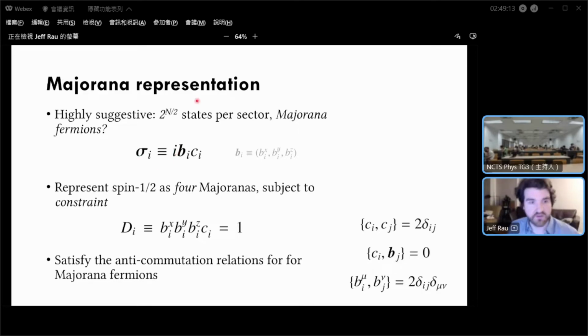And so the one we'll use here is we'll write the sigma operators in terms of a C Majorana fermion here, and then 3 of these B's, 1 for each component of the spin, Bx, By, and Bz. Okay, so each Majorana is a half degree of freedom, right? So we've got 4 of them, so that's 2 degrees of freedom, right? And so we need a constraint to get back to our 1 degree of freedom in our spin 1/2. And so we'll add one more constraint here that'll make these spins have all the right commutation relations, which is that the product of all these things has to be 1. Okay? But otherwise, other than this constraint, these are just normal Majorana fermions that satisfy the usual relations.